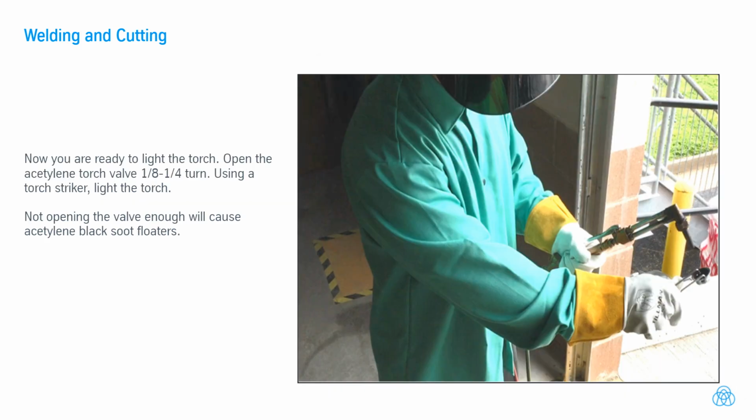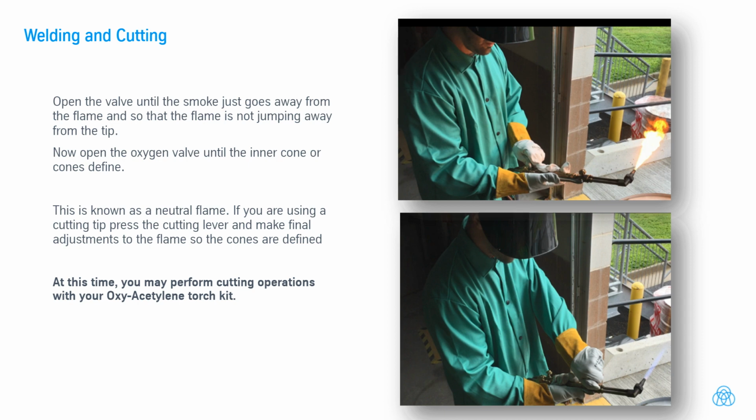Now you are ready to light the torch. Open the acetylene torch valve 1/8-1/4 turn. Using a torch striker, light the torch. Not opening the valve enough will cause acetylene black soot floaters. Open the valve until the smoke just goes away from the flame and so that the flame is not jumping away from the tip. Now open the oxygen valve until the inner cone or cones define. This is known as a neutral flame.